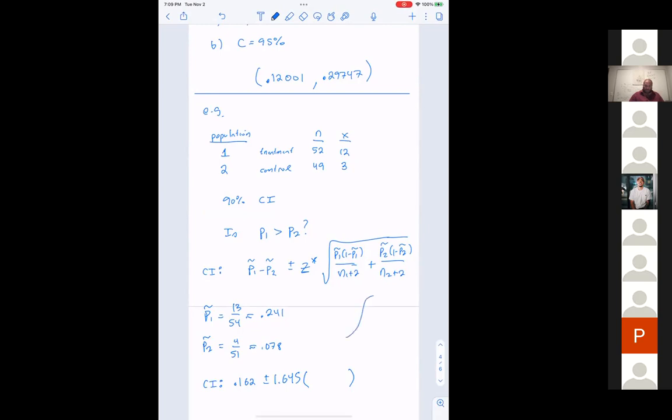Remember, a 90% confidence interval means we want the inside to be 90%, which means we want 5% on each side. So we want the value that cuts off 5%. If I go to my calculator and do inverse norm, 5% on the right, I get 1.644853626. That is my Z star. But anyway, what do I get for the whole radical part?